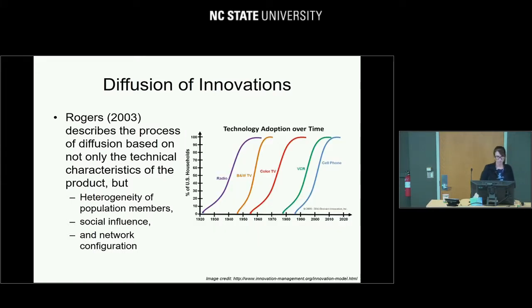This model has been applied to understand a number of technologies as they've become widespread throughout the population: radio, TV, VCR, shown here. But it's also applied to understand how the adoption of more infrastructure-related technologies has occurred, such as the railway network, which follows an S-shaped curve in its distribution across the U.S. The electrification of U.S. households, again, follows that S-shape, and even things such as indoor plumbing follow this shape.